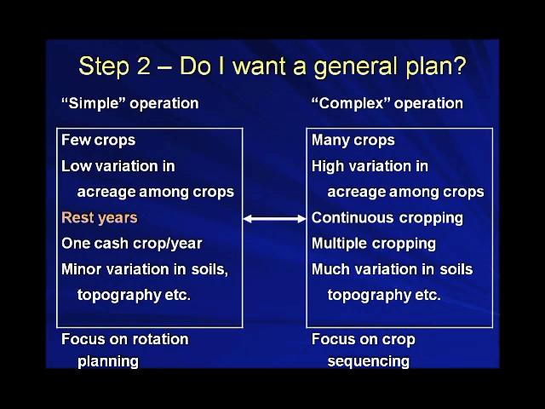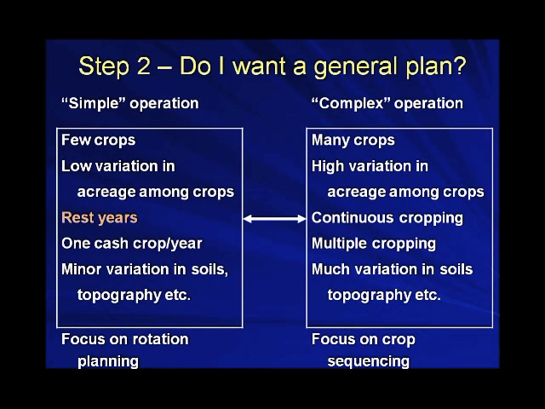One of the most critical aspects of this is whether there are rest years in the rotation. Vegetable farms that have years in which there are fallows or cover crops planted or hay crop, it's out of vegetables. That just makes things much simpler and makes one of these generalized schemes much more possible if you have enough land to do that. Other factors that make that more possible is if there are relatively few crops. It's easier for grain growers typically to have a generalized rotation scheme than vegetable growers because they grow fewer crops. Low variation in acreage among crops also makes it easier. If you only grow one cash crop per year, that makes it easier.